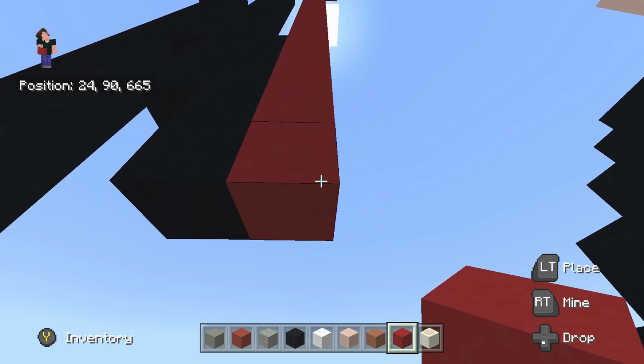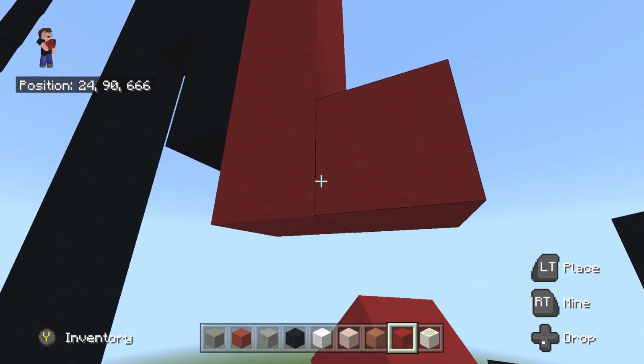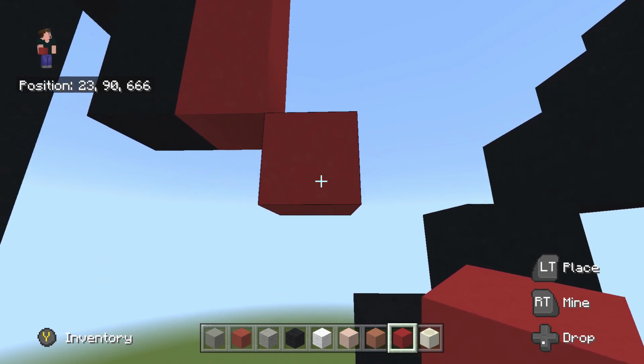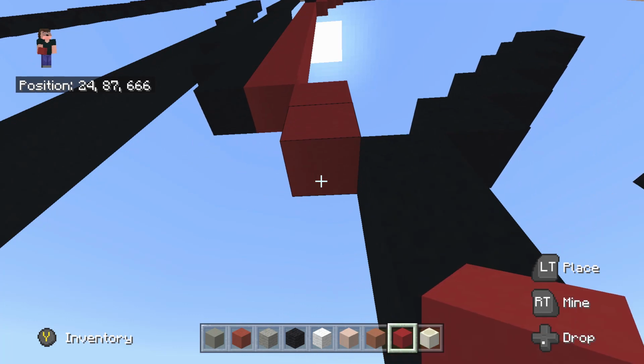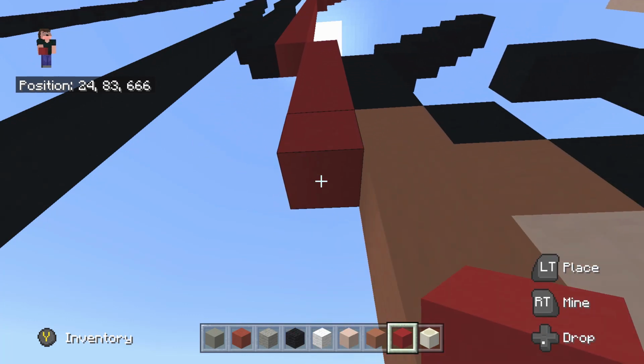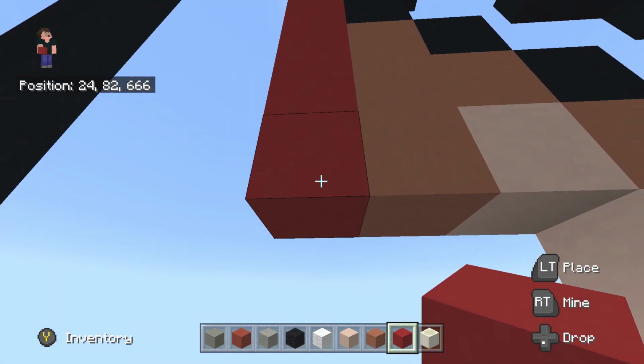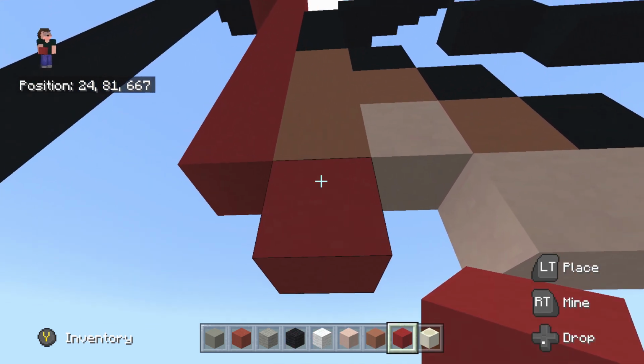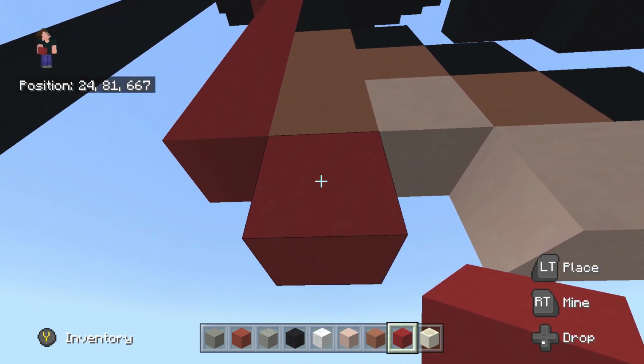And once we have done this, we want to do a bottom right diagonal from here, just like so. And in front of this bottom right diagonal, we want to place 7 underneath. So 1, 2, 3, 4, 5, 6, and 7. And as you can see, it's in line with this terracotta here. And once you have done this, do a bottom right diagonal from here. From this bottom right diagonal, place 2 underneath.